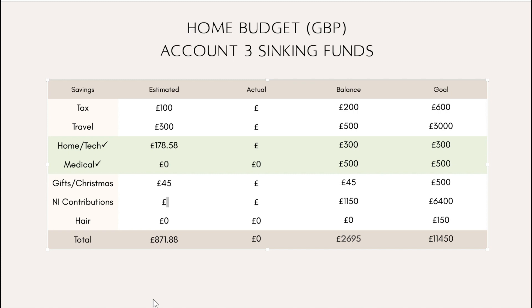National insurance contributions are planned at 250 for now, but depending on my other income hitting the account I'll probably increase this. I want to focus on these contributions — the faster I pay it off, the faster I free up that 250 a month. It's not attracting any interest so I just want it gone.